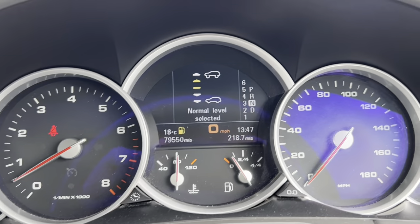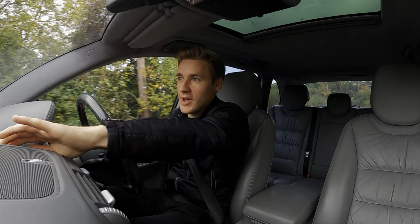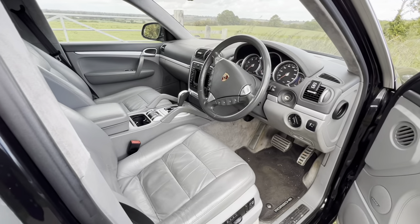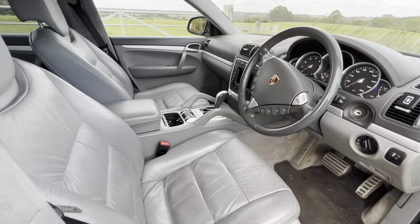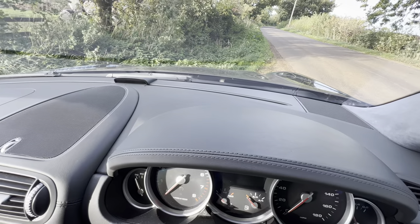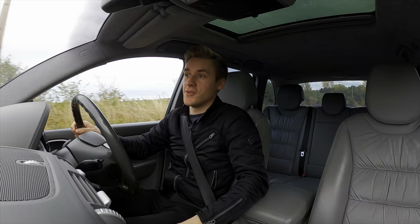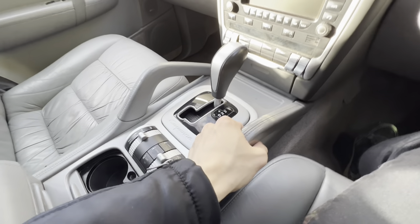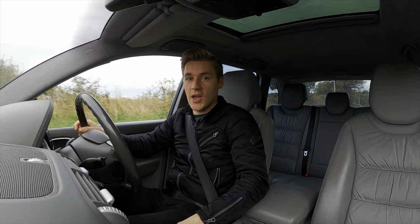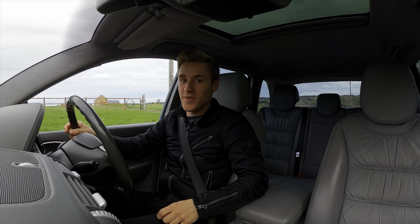Overall, the interior is an absolutely lovely place to be and the build quality is absolutely exceptional. There's only one part rattling somewhere that's driving me mad, but other than that, everything is fantastic. The fully leather dash is a joy to look at — the stitching and everything feels super solid. Very sturdy Stuttgart engineering here. The grab handles don't flex at all; you could literally tow a car with them, because I'm giving one a good old tug right now and it's not moving at all.